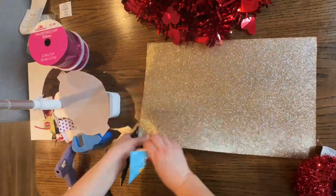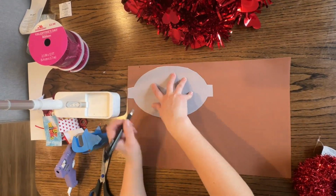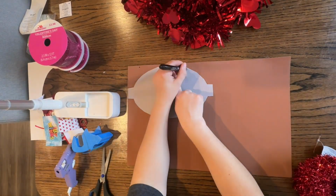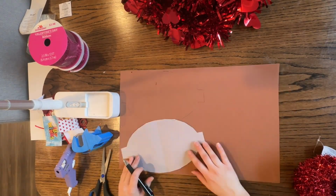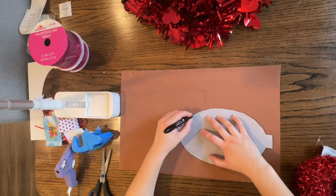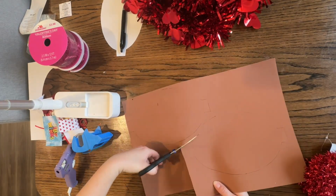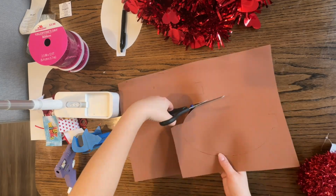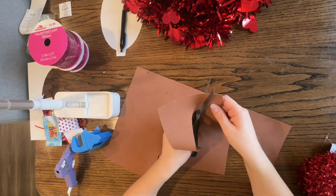Next, we're going to make our bow out of the foam glitter piece, so I flipped it over and I used this bow template. I already had the bow template, but if you want to make your own, it's just an oval with 2 tabs on the side, and then when you fold it together, you want everything to be symmetrical. So you're going to do 2 pieces. I cut them out by hand, and then you want to glue the center pieces together, which you'll see here in just 1 second.